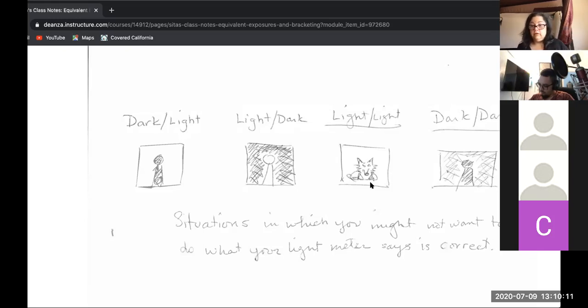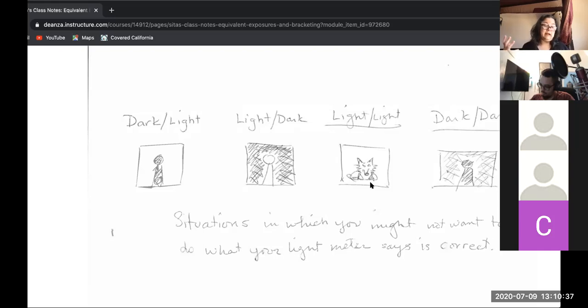So again, you want to look at the image that you've gotten to see if it is exposed correctly. And often when you're photographing dark subjects, the light meter will tell you to let in more light than you might want. And it will render dark areas gray instead of black, or what we call textured black.